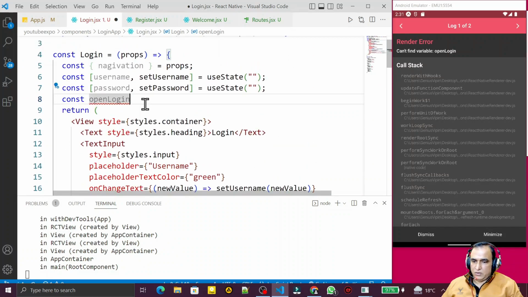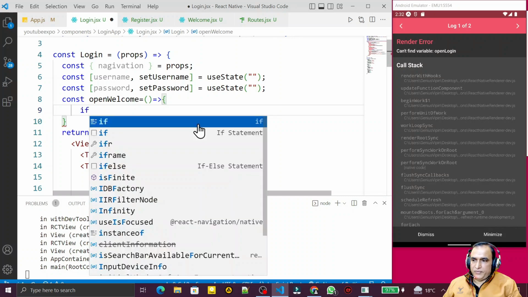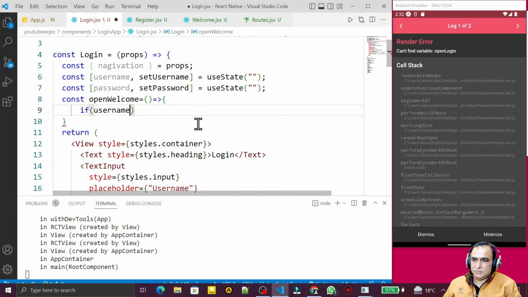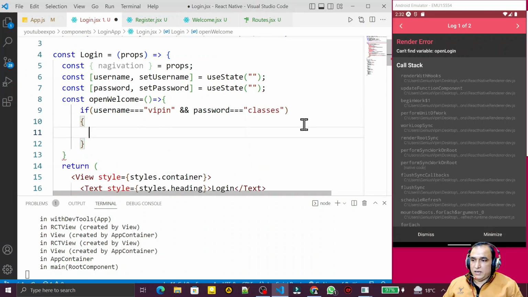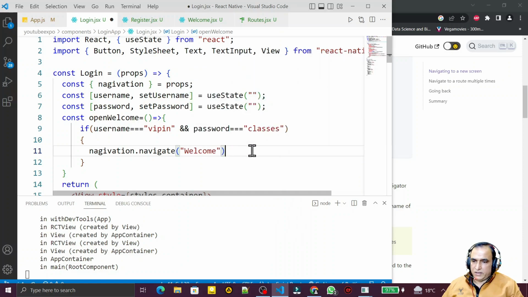So I say openWelcome that way, and here I say if username equals Vipin, and the password is equal to Vipin classes, then I need to say navigate to the welcome screen like this.